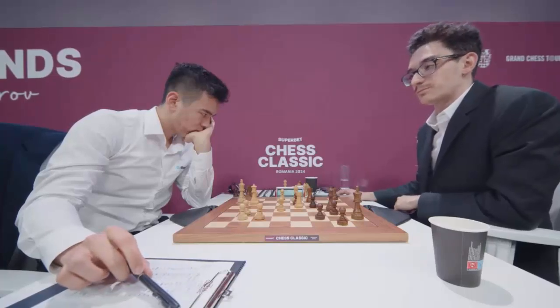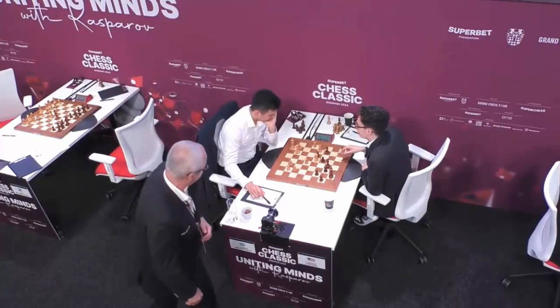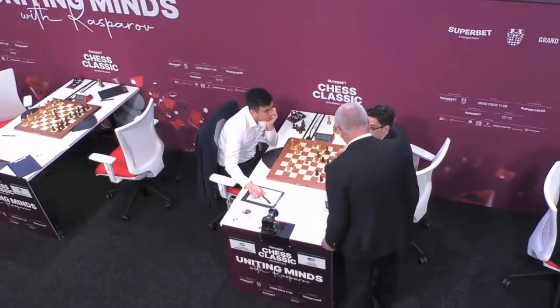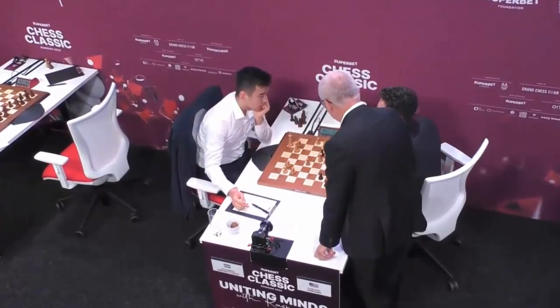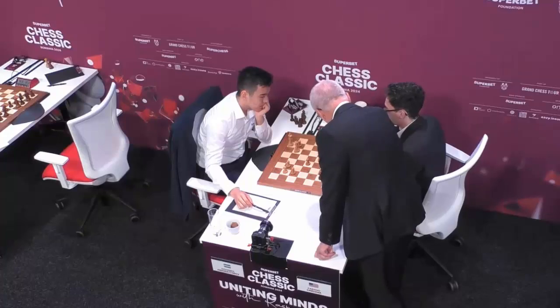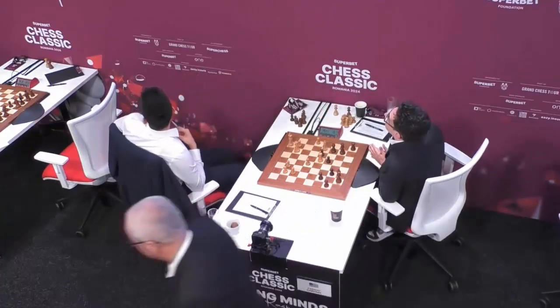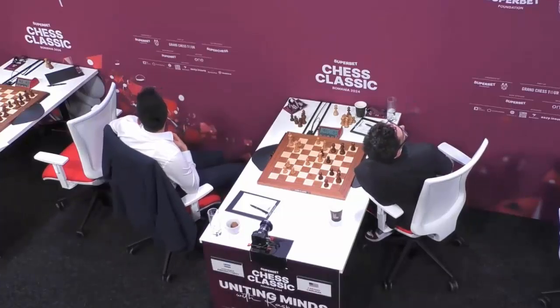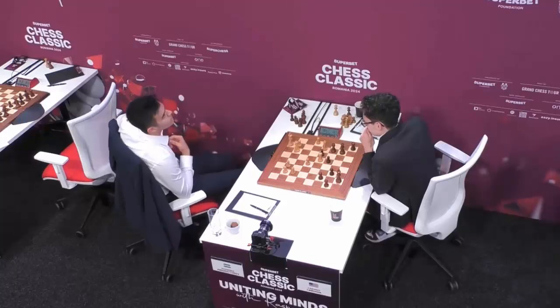Strange repetition just at the end. I got the feeling that Nodirbek... I'm not going to say an opportunity, that's too strong, but I'm not a big fan of the move E3, E4 when he played it. I thought he needed to do it a little bit slower, Queen D3. Kind of stabilize everything. Yeah, maybe a king walk.